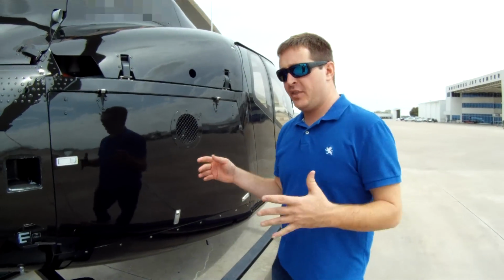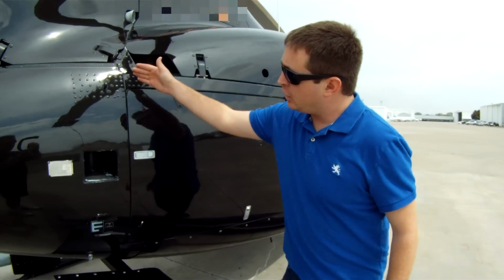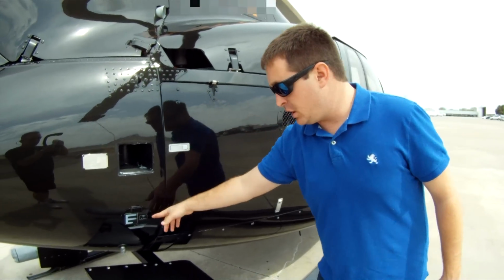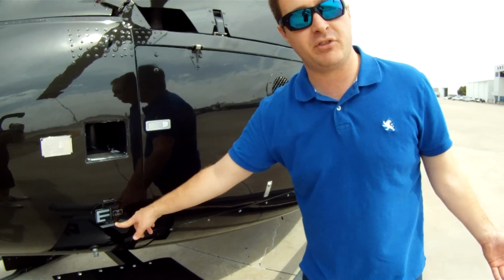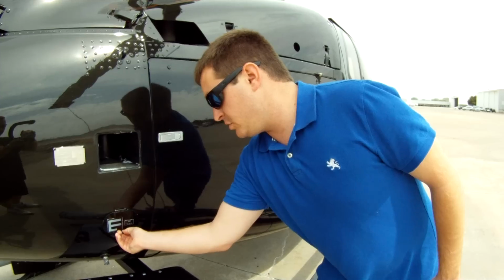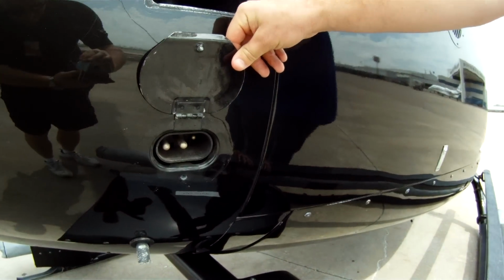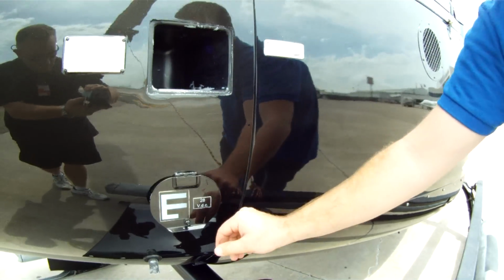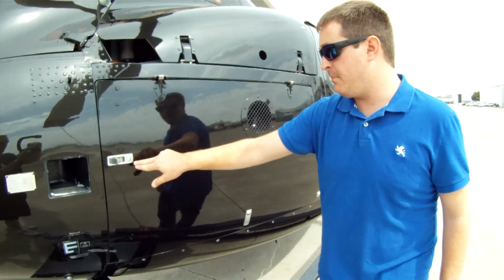Alright, here we are on the right side of the aircraft. We've got a couple of cool features here, including a tie-down point and high winds. Also, if you are in need of maybe a low battery, or it's cold out, you left your aircraft out overnight, you can use this hard point here to jump the aircraft off. 600 starting amps max on the 130. Also here we've got a baggage compartment.